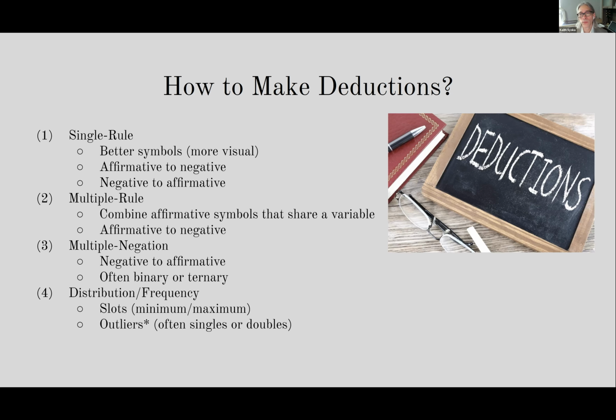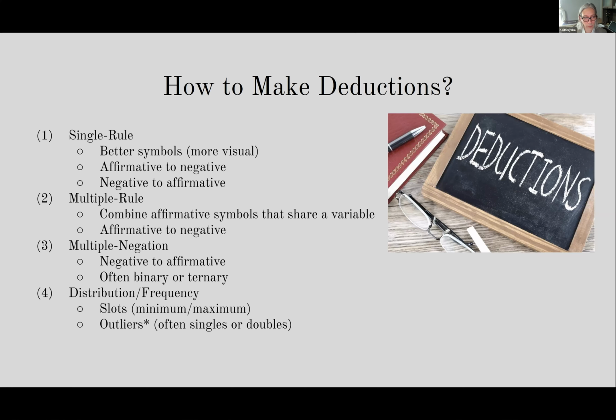What if the variables go in multiple times? That's a feature most often found in group games, but you can also find it in some order games, as we saw in class last night. And so when I have repeats, then I want to take note of the outliers. If most of the variables are singles, it's the doubles that I want to identify, which of the variables can be the different one, the outlier, the double. There's other games where all of the variables repeat except for one. And so in that case, the outlier is the single. I want to take note which one can be different from the others.